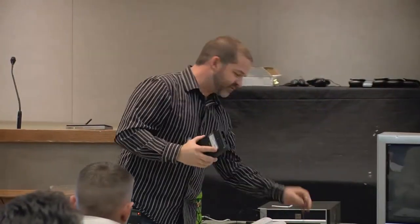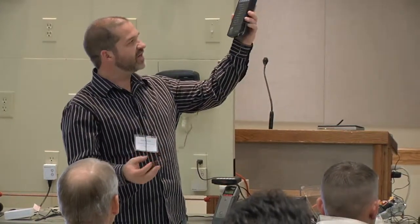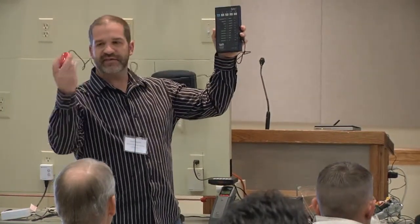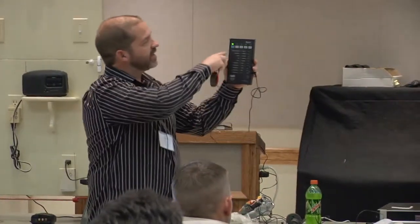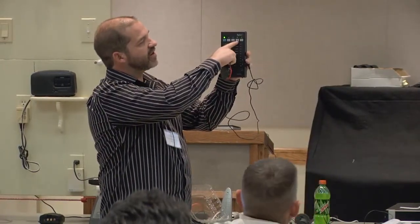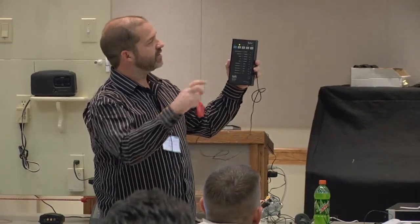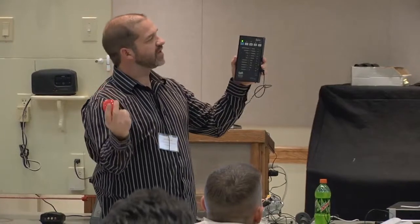The first one is the Relax 3. It's a really good unit. I've really liked this one and I've recommended it many times, and there's probably 20 or more people that I know of that are using this. You can plug in any switch on the side. Sip and puff, iSwitch, whatever it might be. I'll demonstrate with this little switch. It starts scanning across the top, giving me options. Phone, TV, VCR, auxiliary, and X10. So I hit this button, it scans, I'm gonna stop it, press the button again when it hits X10.